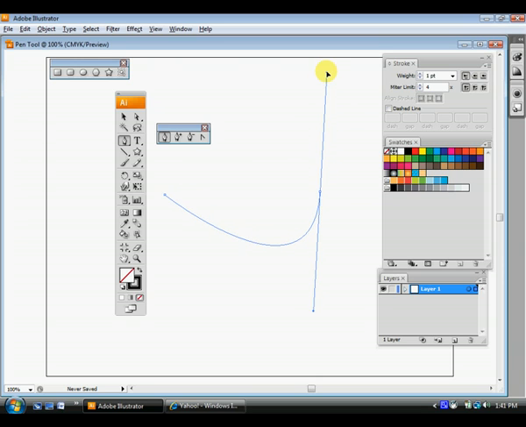If you pull up, you're going to make a downwards arc. If you pull down, you're going to make an upwards arc. Until you notice the little handlebars that come out. Okay, that controls your angle.